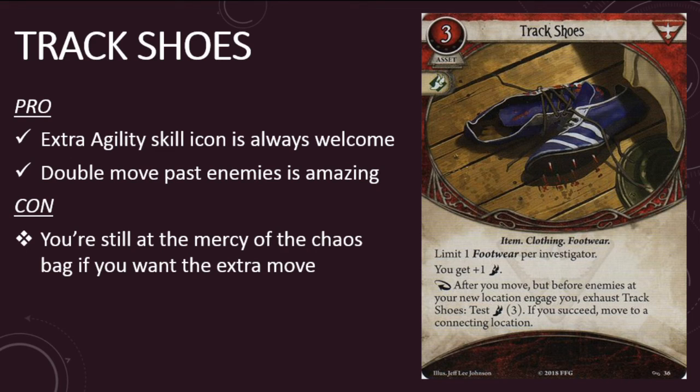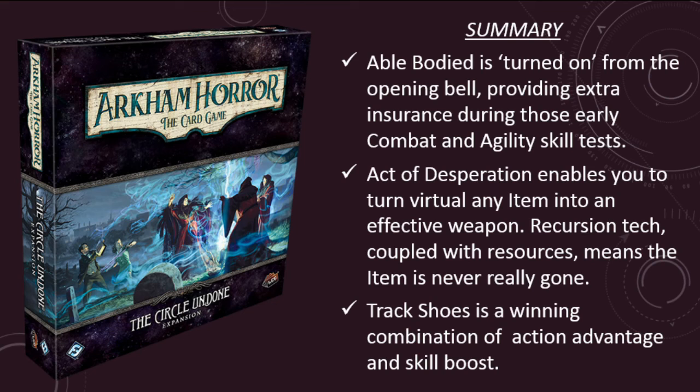And it's not just The Devourer Below. I can think of similar situations in the Dunwich Legacy and Path to Carcosa campaigns. The House Always Wins and The Unspeakable Oath are two scenarios that come immediately to mind, and I'm sure there are many others. Investigators do hate getting cornered, and Track Shoes does give them a way to avoid enemies while sprinting to the finish. That's going to do it for my review of the Survivor cards in The Circle Undone.